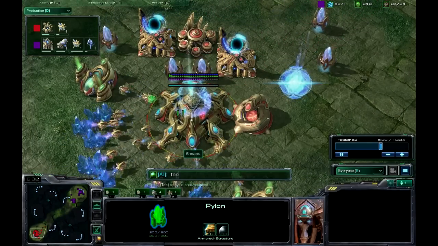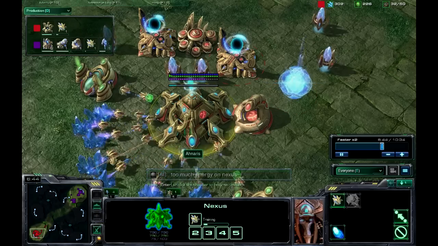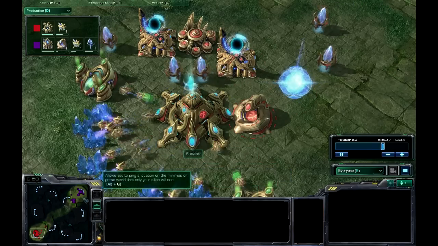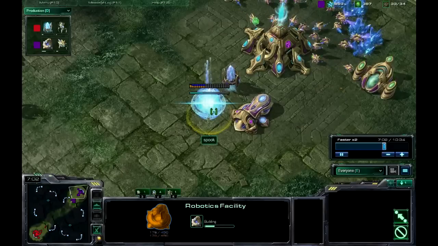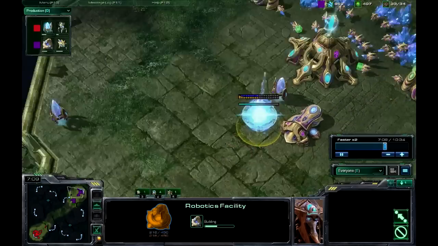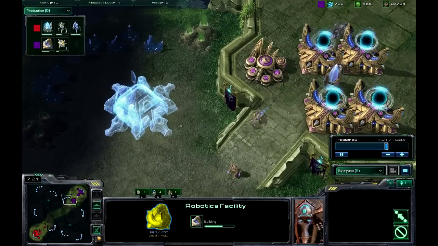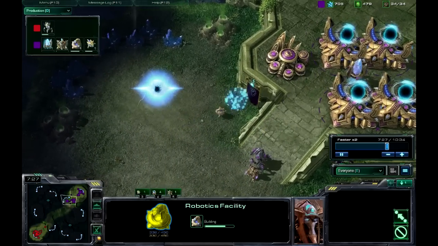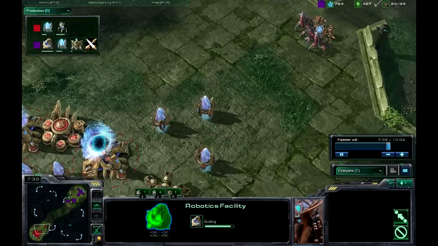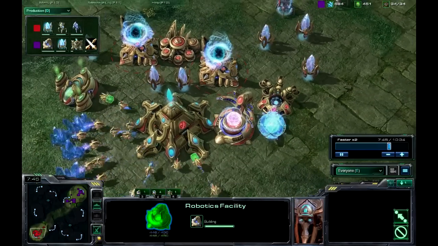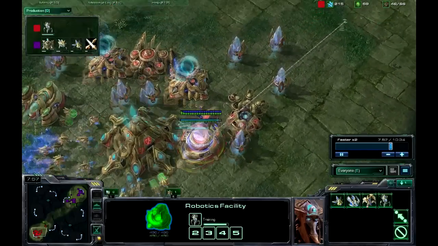So, anyways, yeah, in this game you can see I'm doing kind of a 2-gate robo, and you see I'm typing up notes occasionally. What I'll do sometimes is I'll record my games, and then I'll save the replay, and then I'll watch it and record it in Fraps, and I'll type notes to myself, because it helps to stick. So, like I said, this is just me putzing around as Protoss. I think this is one of my earlier games, where I just goof off and practice my 2-gate robo, get a Colossus, win the internet, etc.